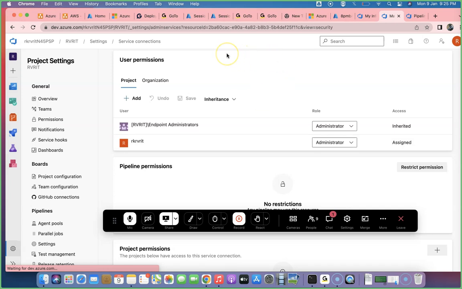That is all according to your company's organization policies. My suggestion is just create one-to-one. That is also fine. Not one service connection per resource group, because usually the person who configures Azure DevOps, usually for production, should already be aware of how exactly things will be. So obviously you will not give them access if you don't feel any confidence. You will do it instead of that person, right? So that's the point, guys.